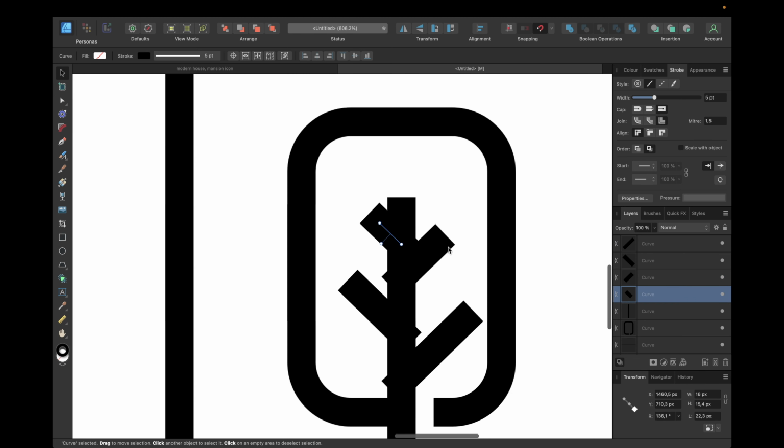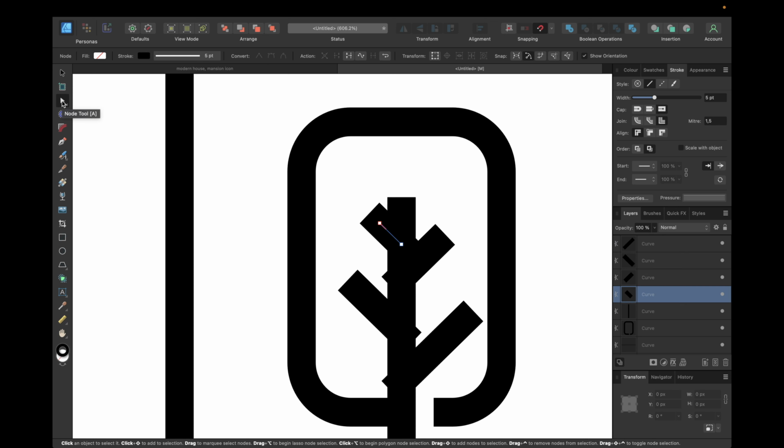And now we need to go with the node tool again. So click the node tool or the shortcut for the node tool, hold down Shift to move this inside till we don't see any corners anymore outside of this one stroke, and finish it for all the 4 strokes right here.